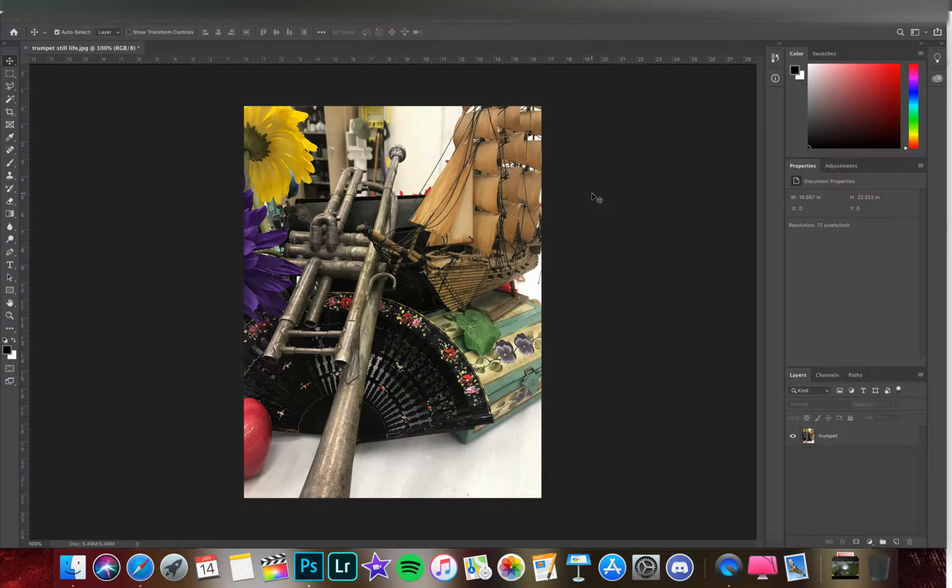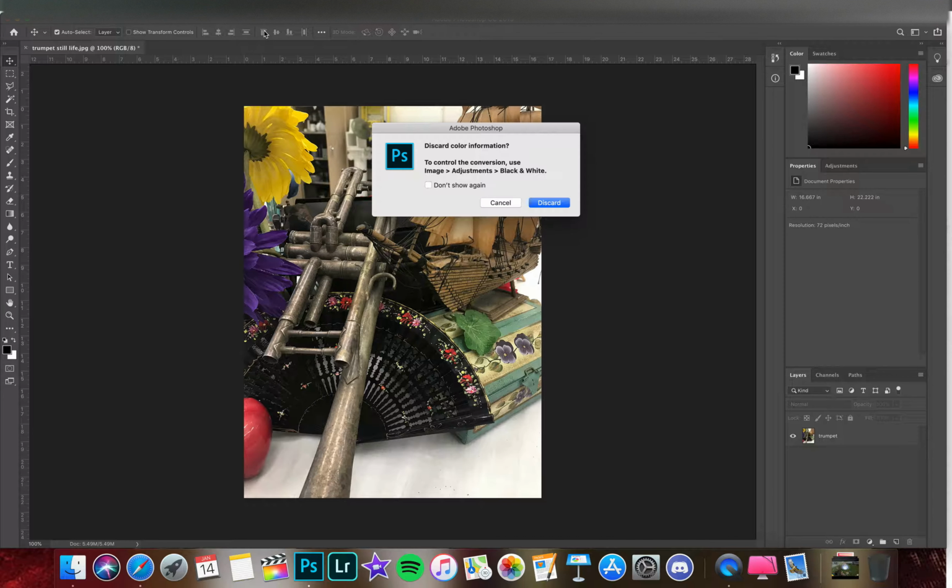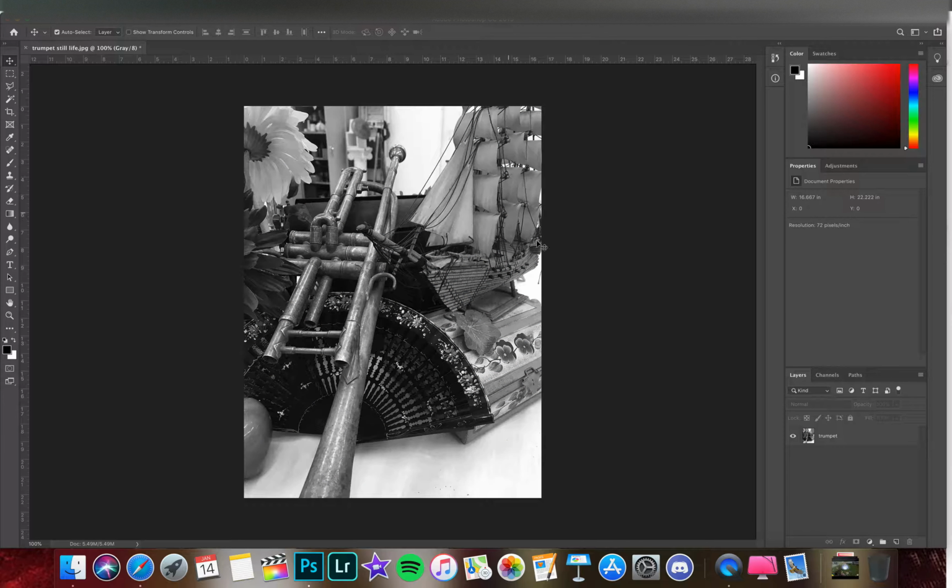Okay. So first, this is a really bad way to go about making this a black and white image, but let's just say we wanted to make this a black and white image, and the first way you could do it here is you could come up to Image, you could go to Mode, and you could go to Grayscale. And this is a really bad way to do this because this is destructive editing. What this is going to do is take all of that color information and basically just throw it out. And once it's done that, you can't really do much more to the adjustment layers here. So we'll just hit discard, and we'll see. So that gives us what we want.